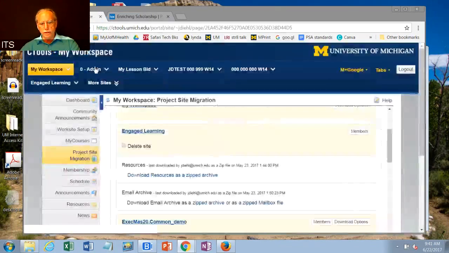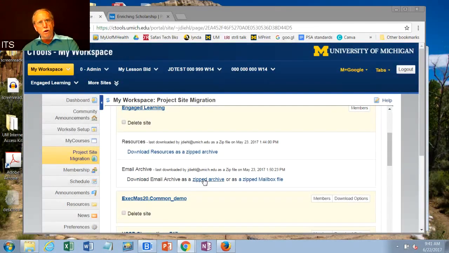So I've got just a minute here, and I want to get on to a couple other things really quickly. The email archive, if you download the email archive to your folder, it will bring all the messages, including all the attachments. Each message goes in a separate folder, and the attachments will be alongside it. The zipped mailbox file is a special format if you're using a mail reader such as Thunderbird or a variety of others that allow this thing called an MBox. Unfortunately, it's the same name. There's a special email box format called MBox that's very popular around the internet. But if your mail reader supports that, then you can actually upload that into your mail reader.